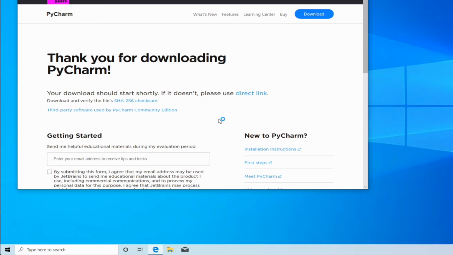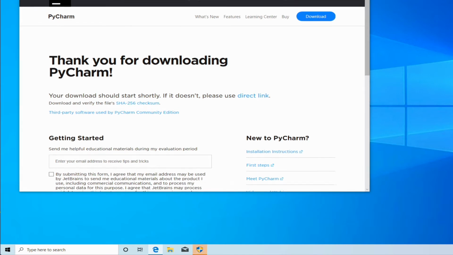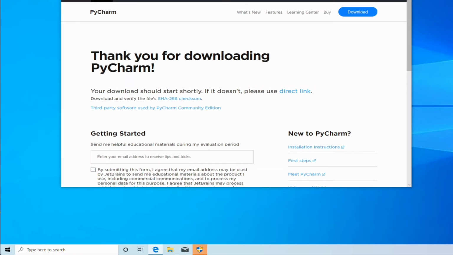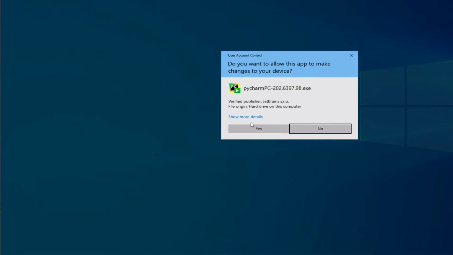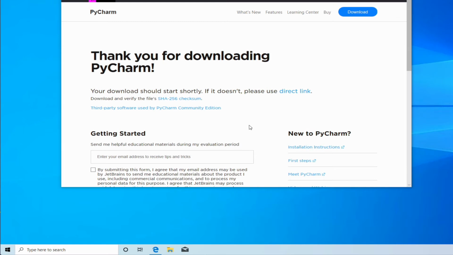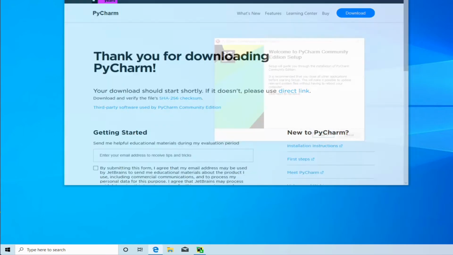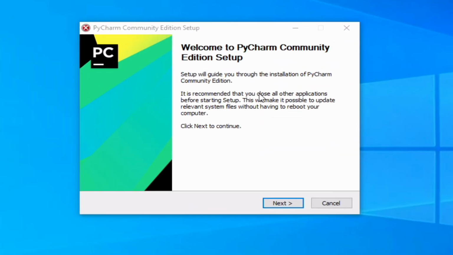Okay, so it's downloaded, and I think it's starting. So again, I think it put it behind this window. Well, it didn't. Oh, so you see this blinking thing here? That means there's a security warning. So you have to click this and say yes. And then it brings up, it may bring this up behind the browser window. So I'm going to close the browser window, and now we're in the dialog to install PyCharm.